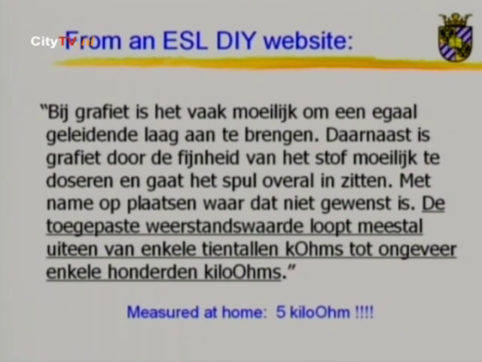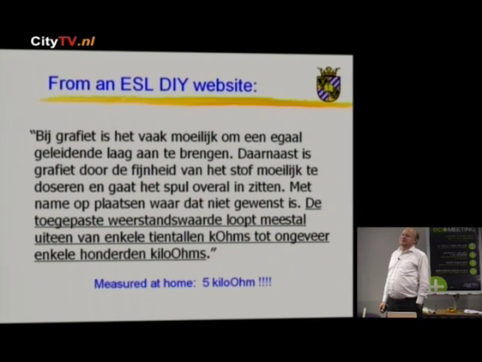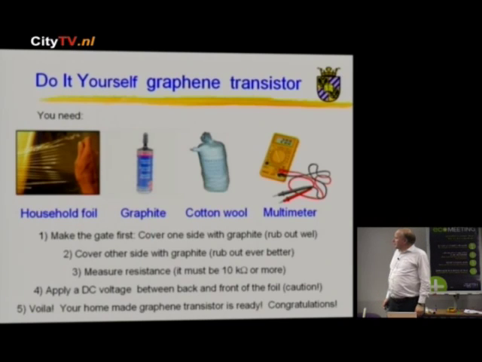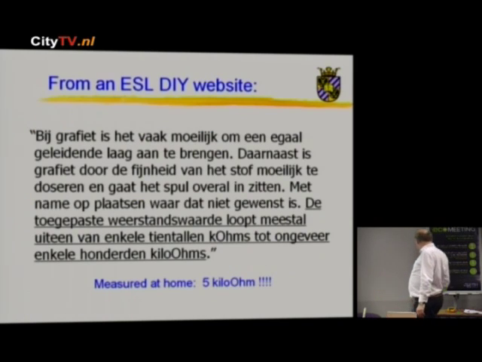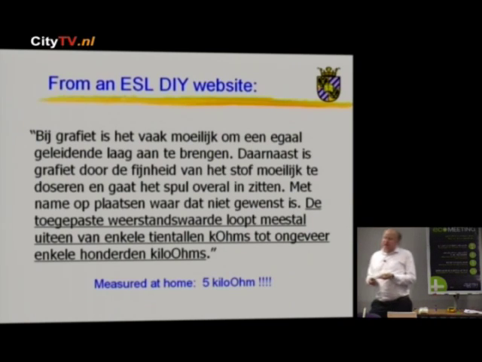Fine, well, I can tell you what I measured at home: 5 kilo ohm, which is almost the same as people measure in these graphene field effect transistors, right? So what is now happening? Again, I cannot prove it, but the idea is, again, it's basically an analog of the Scotch tape method, right?